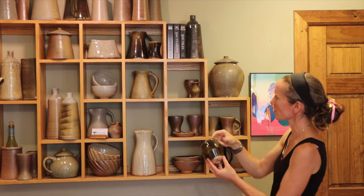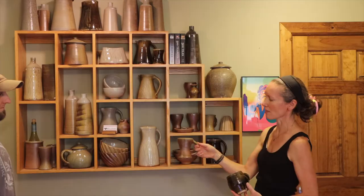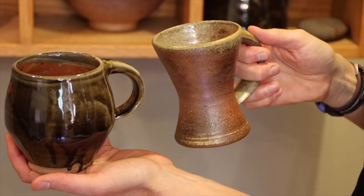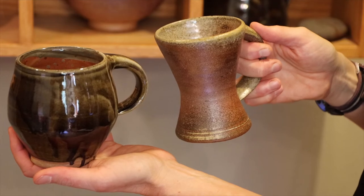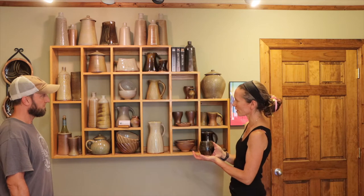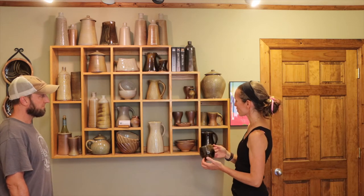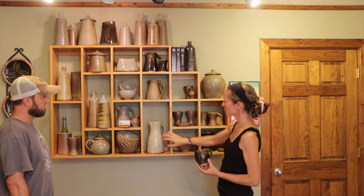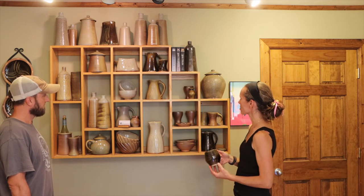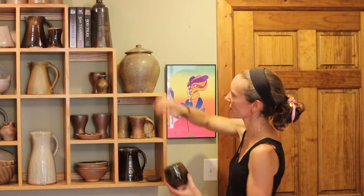There's another mug here — this is an unglazed mug; it has no glaze on the outside, just a glaze on the inside, and you can see the effects of the wood kiln on it. This is a glazed mug. We do a few different glazes — not a lot of bright colors given the heat we get in the kiln, but a lot of earth tones, some really shiny smooth glazes, and some more matte glazes.